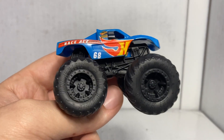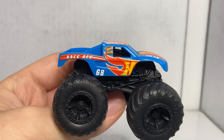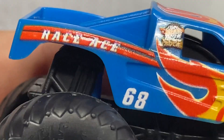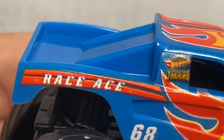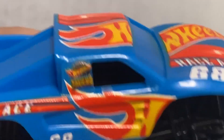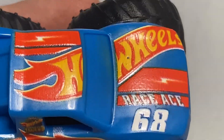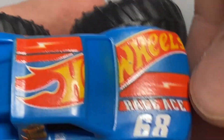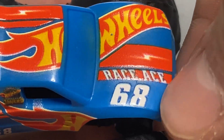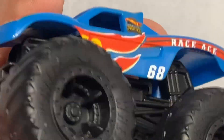We got a blue body, black roll cage and chassis, as well as black rims and tires. It looks really, really good. And if we look at the side panel here, you can see Race Ace on an orange stripe — meant to represent Hot Wheels track 68. You got the H on the Hot Wheels logo there with the flames, as well as the Hot Wheels Monster Trucks logo there. Flipping up to the top, you can see that it's got the Hot Wheels logo going all the way down, which is really cool. And then there are some stripes in orange meant to represent race number 68, and there are some white lightning bolts which look really cool. This side is just a mirror of the other side.